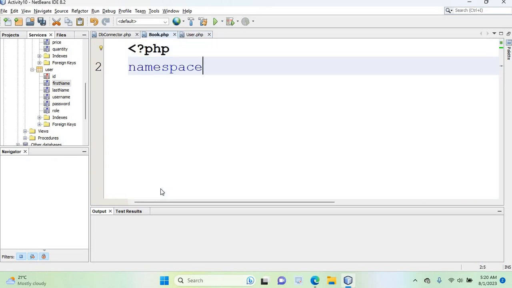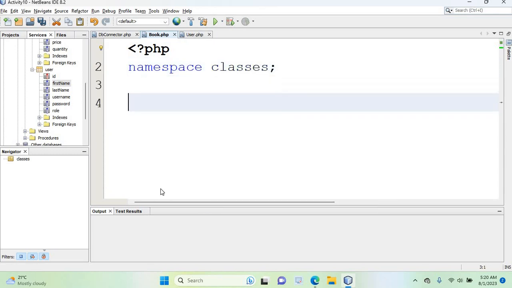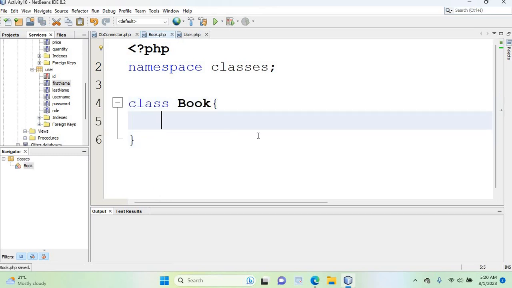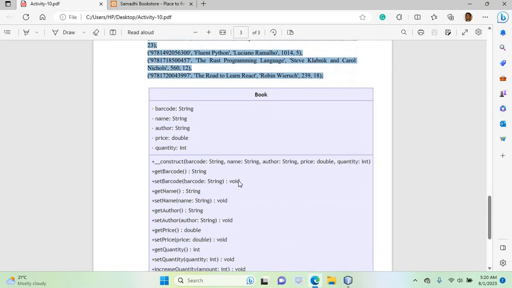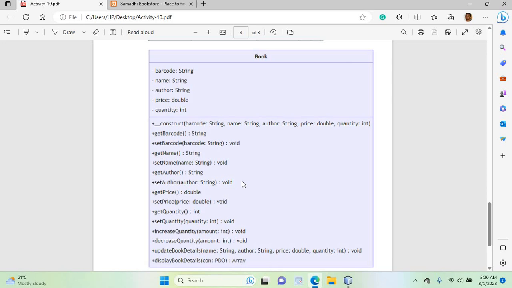So here also we are using a namespace called classes, and then we will have the class called book. In the book class you can see that we are having barcode, name, author, price, quantity.